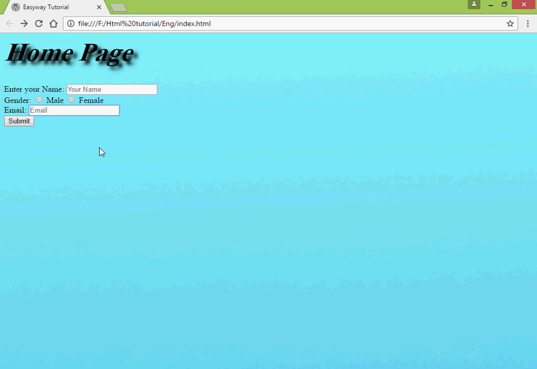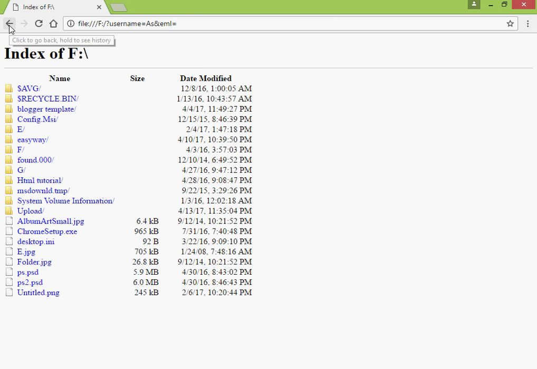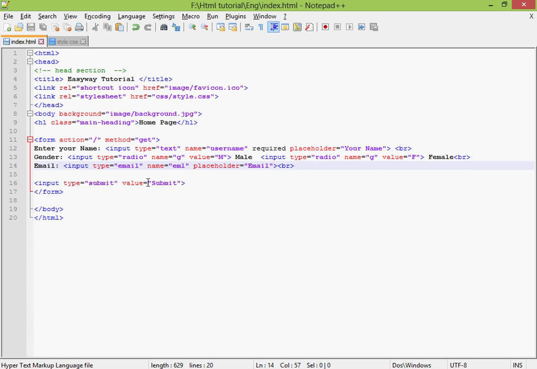It actually detects whether you put the right email format or not. Okay, just a minute. Input type equal email, placeholder email, save it, and we need to make it required.